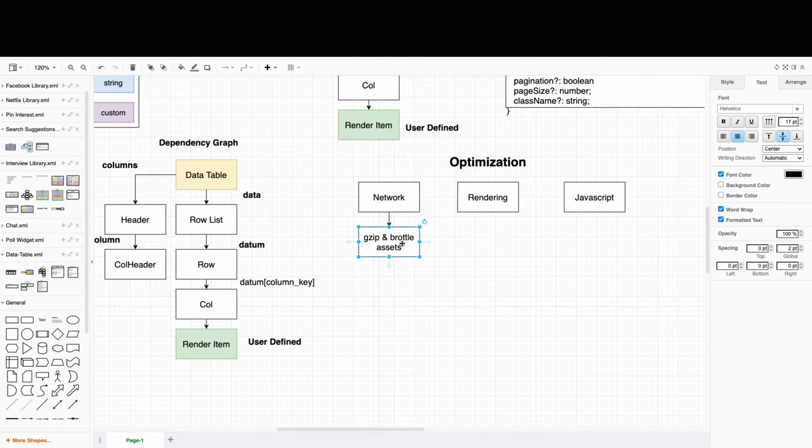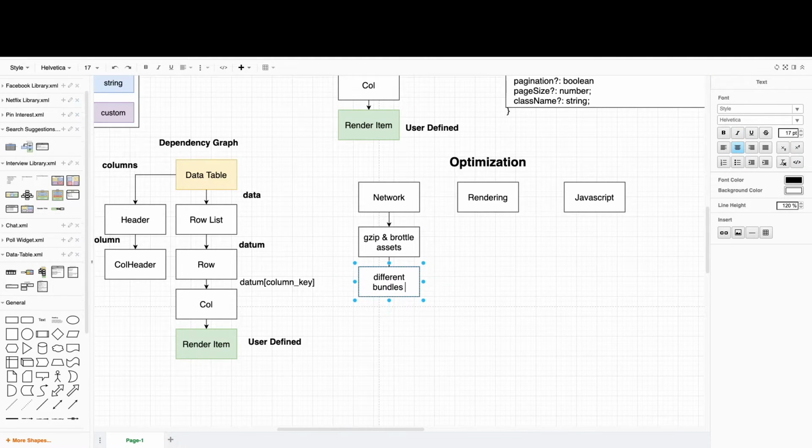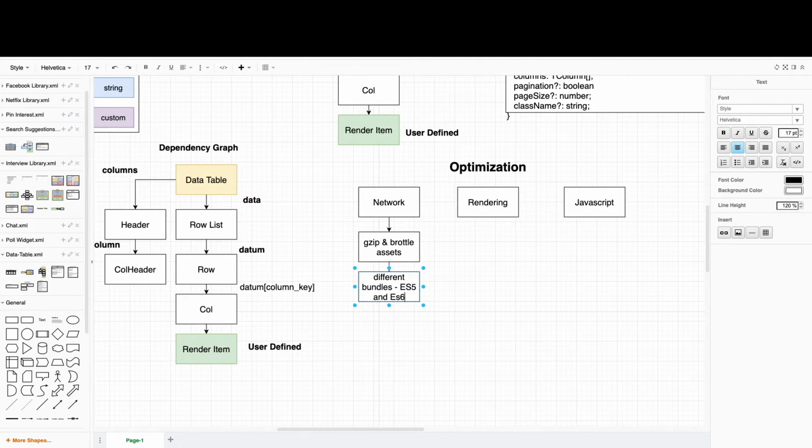What else can we have? One more thing is different bundles like ES5 and ES6. So we can serve our data table in different target bundles like ES6 and ES5. The ES6 will go to modern setups like Chromium-based applications, or when we are sure that our users have all the polyfills and the browser supports all features of ES6.